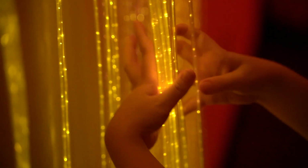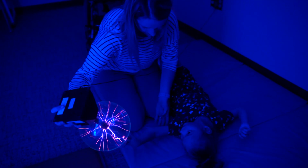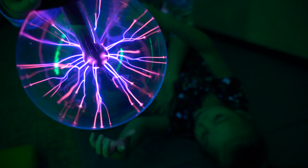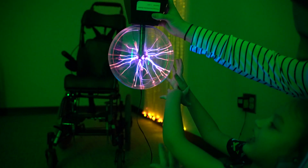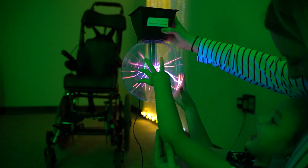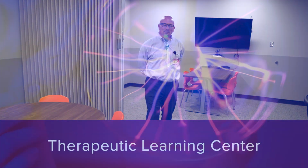You can elevate or bring the room up or down, if you will. So it might be, the projector might be going and it'll feel really busy or noisy or loud. And then calm and sedate. It's just a way to really help kids work on something when it's really noisy, because they're going to have to do that at school, or really quiet so they can manage something that's really difficult for themselves. This is our therapeutic learning center.